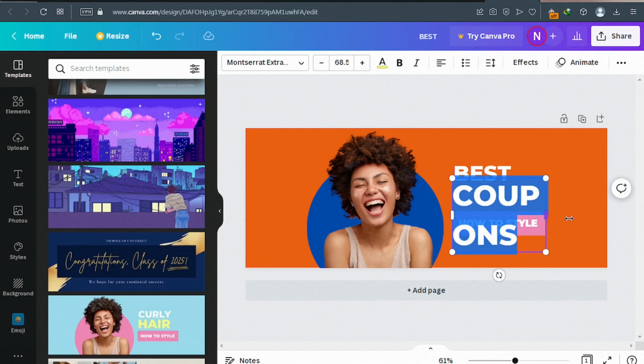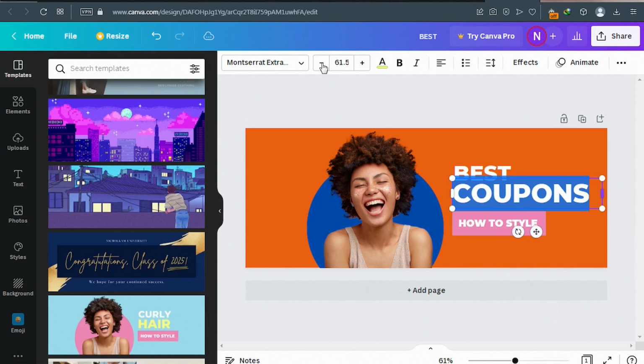So I'll drag it to the right. Leave it there. Reduce the font size. So I'll use this minus thing to reduce the font size and make sure it fits on the page properly.